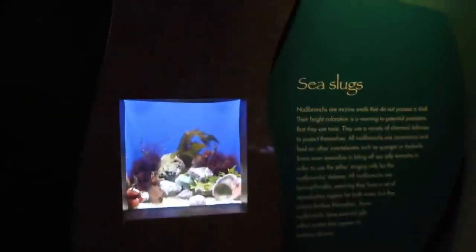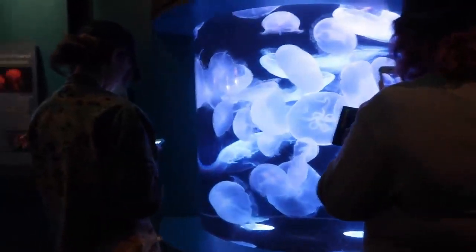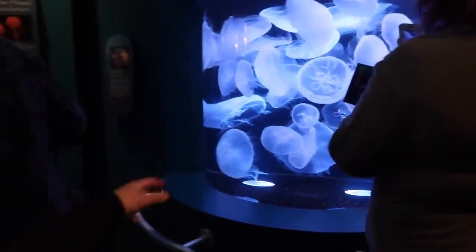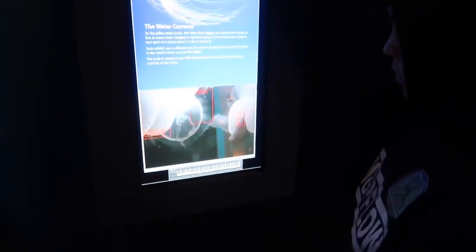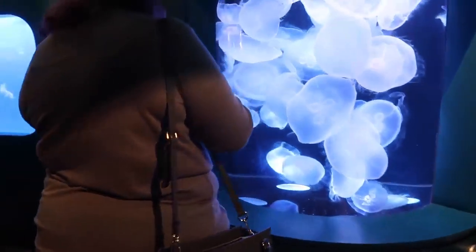Oh, these are sea slugs. You gotta check these things out. They're so gross. Look at that thing. Look how big that is. They're huge. And they look like blue lightning. They look like legit lightning. But they're not. They're really clear, and then there's lights, so they go in the dark. And then they sting you really bad. That's how they move. Crazy. Those are so pretty. I know. It's like scary.